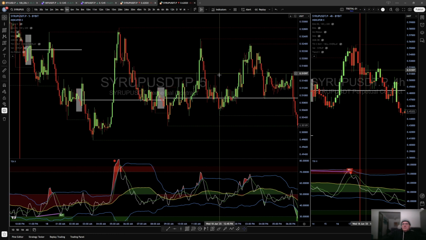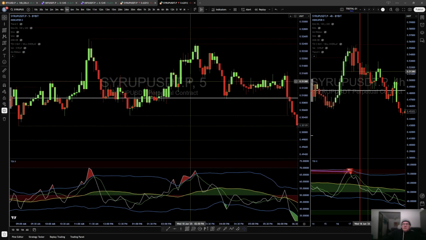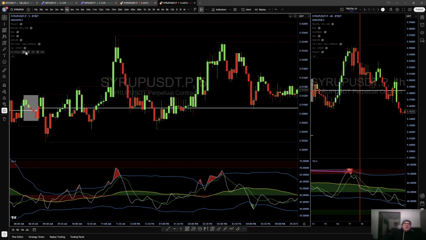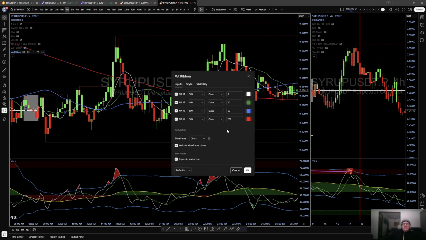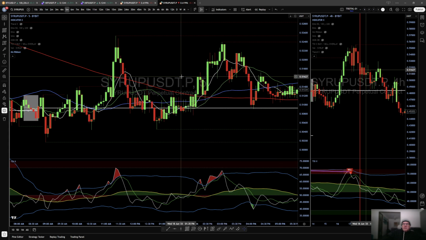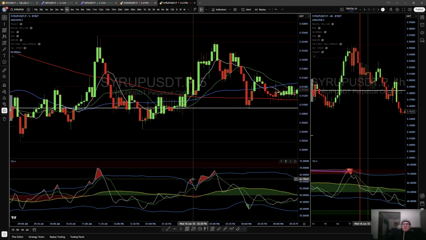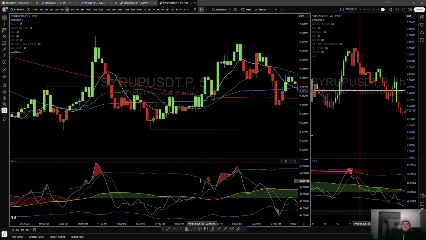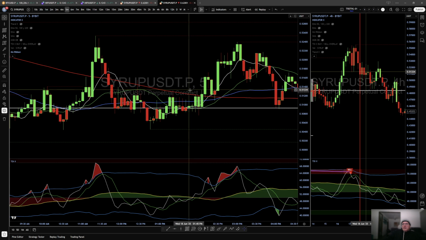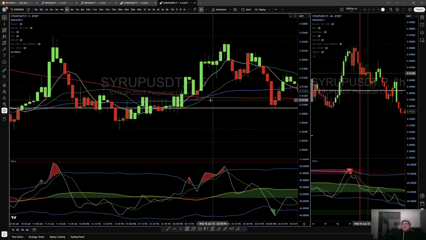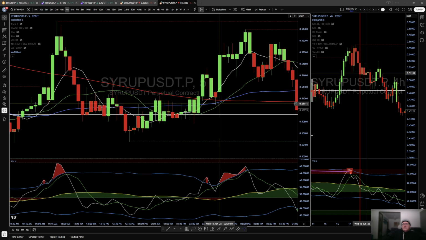But what I do is, say you have something like this going on. This is just me. I use even just the 8 SMA, which would be my white line. So let's look at this white line here and say, okay, I had a shark fin right here. If you pair this with an MA, it helps. You have a nice sharp shark fin for a short and a bearish sentiment.